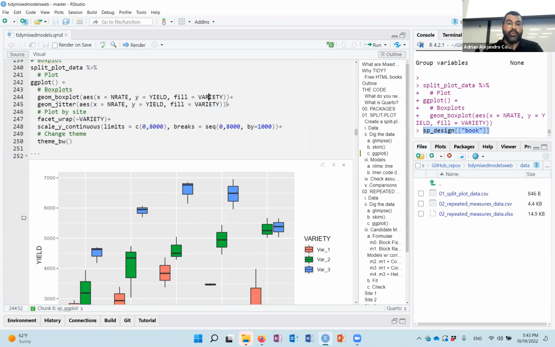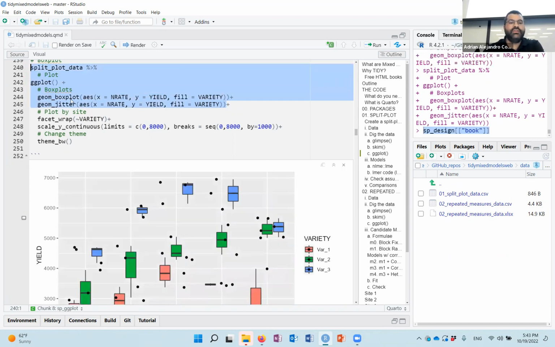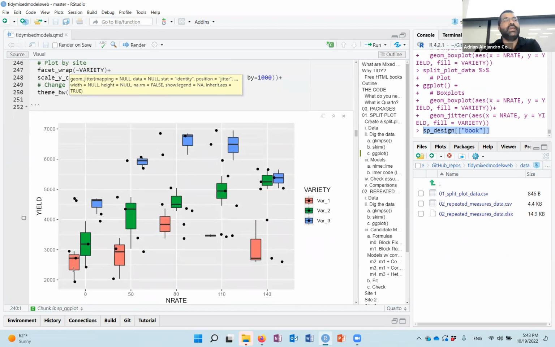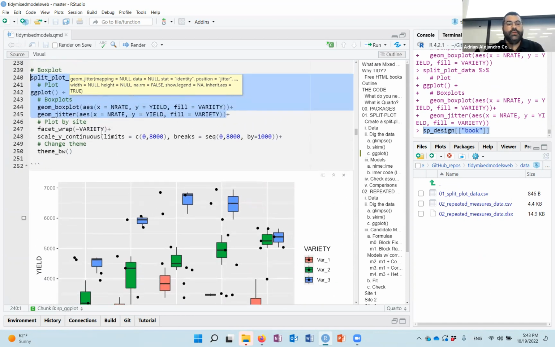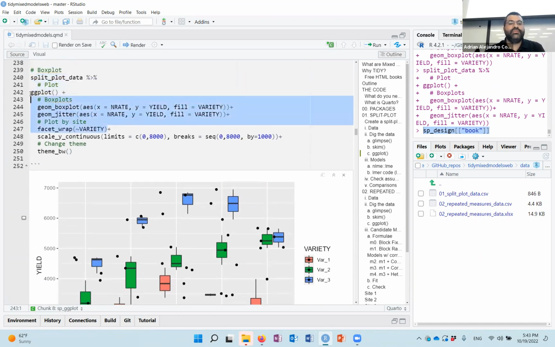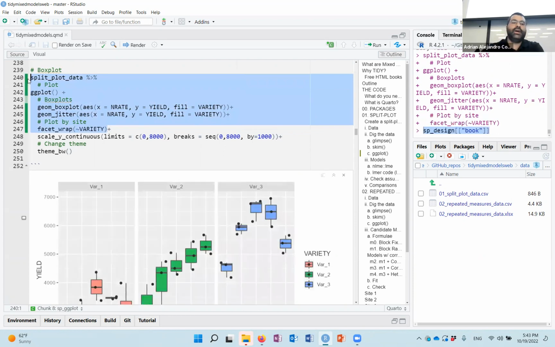If we want to add the points, we may add them with this function called jitter, right? So there we are adding the 3 different replications for each. Each box plot is basically a summary of 3 replications, and then you have all the values. Then we may be interested in separating the plots by variety.